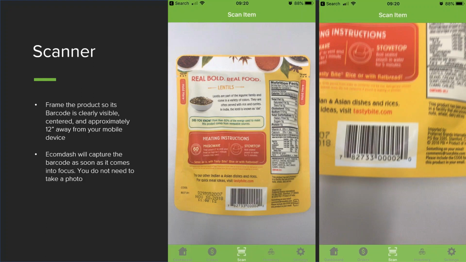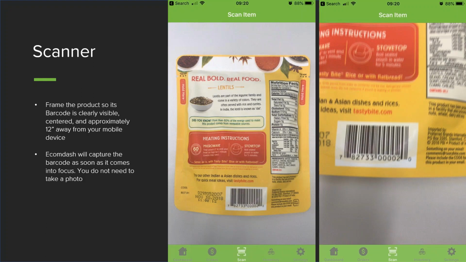Generally speaking, you'll just want that barcode to be clearly visible, centered within the mobile app, and usually about 12 inches away from the mobile device is the distance that we've found the most success with. Now, you don't have to worry about targeting in on that barcode or making sure that the barcode is the only thing displayed on the page. As soon as Ecomdash can identify and focus on that barcode, we'll go ahead and capture that information and start loading up the product details for this item.